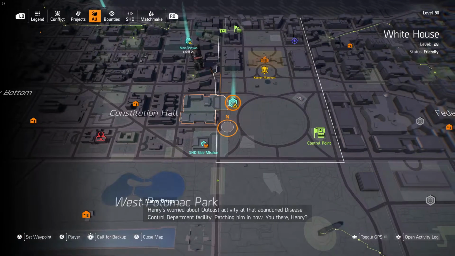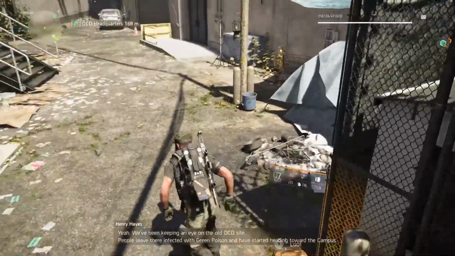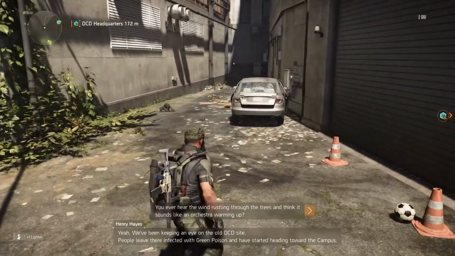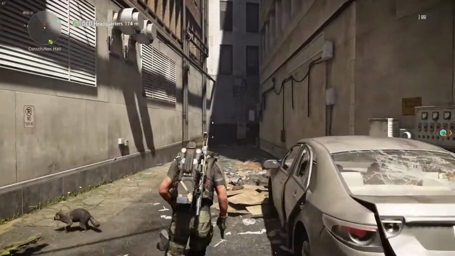Henry's worried about outcast activity at that abandoned disease control department facility. Patching him in now. You there, Henry? Yeah. We've been keeping an eye on the old DCD site. People leave there infected with green poison and have started heading toward the campus. We're getting reports that they're headed to other civilian centers. We need to shut this site down.